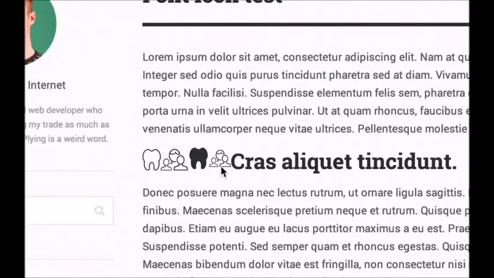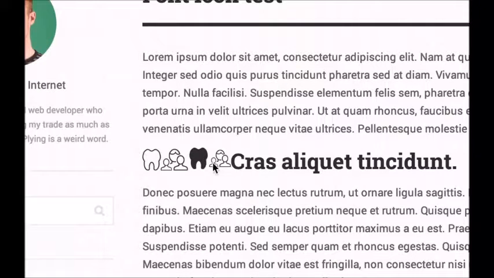Now, here's a big difference. You see the size of this icon compared to the size of the icon in the same family compared to the previous one. So these two over here were made by IcoMoon, and these ones were made in Font Awesome.